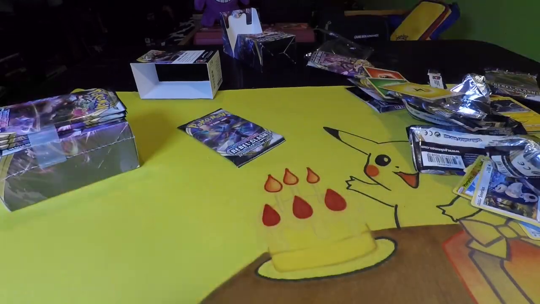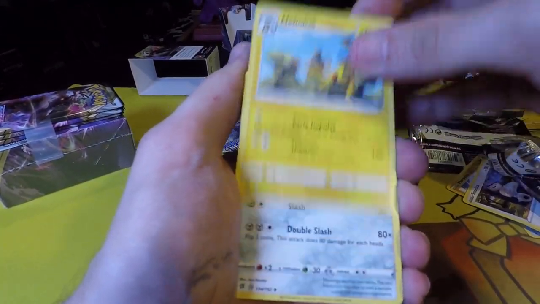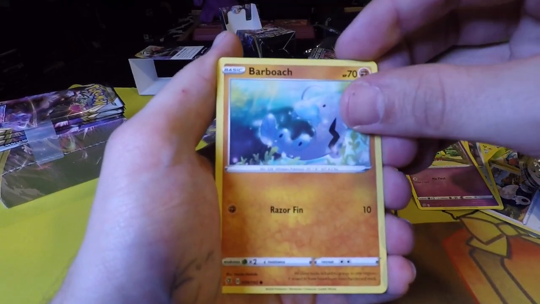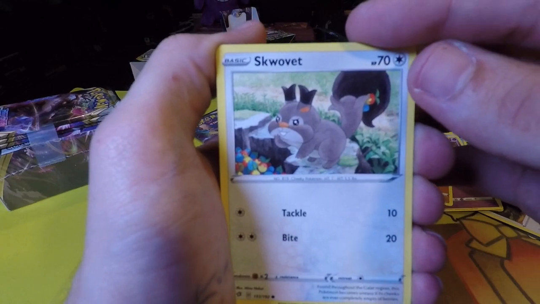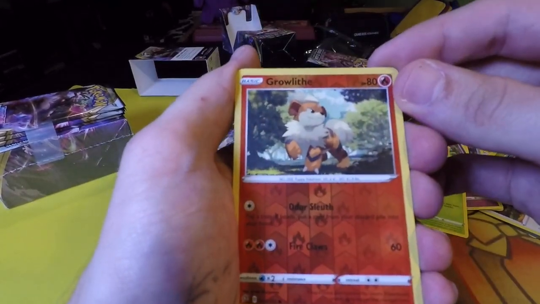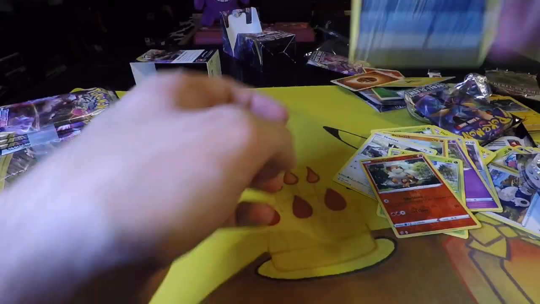All right, so we're gonna... The code card, go 1, 2, 3 to the front, get rid of fighting energy. All right, here we go. Heliolisk, Dewblade, Heracross, and we haven't seen that one yet. Wingull, Natu, Barboach, okay. Squovit, the greedy squirrel Pokemon, and he looks like he is plotting. He mad. He's like, yo, who been dipping in my stash, bruh? All right, we got Applin, reverse Growlithe, that's nice. All right, and on the end we have another Grimmsnarl. So we have 3 Grimmsnarl and absolute garbage in all of our packs.